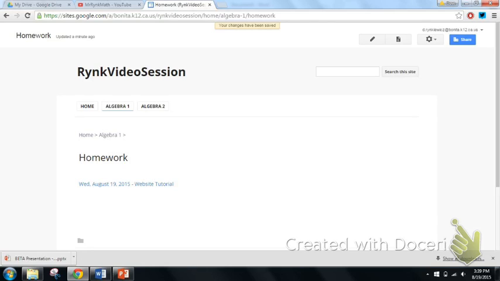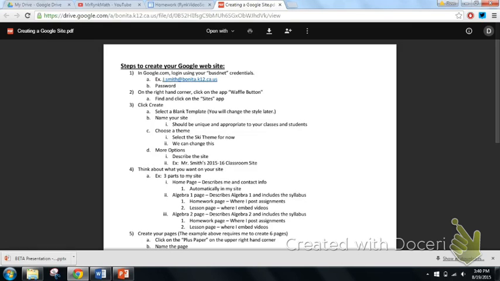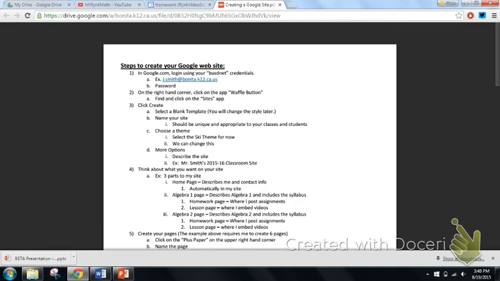And now the website is live. It's saying our homework for today. And if I go over my cursor, I'm noticing that it becomes underlined. So I'm going to click on it. And what that's going to do is open up the document that I had linked to my homework. So this is a great way for you to link up your homework, and this is how I post my homework.